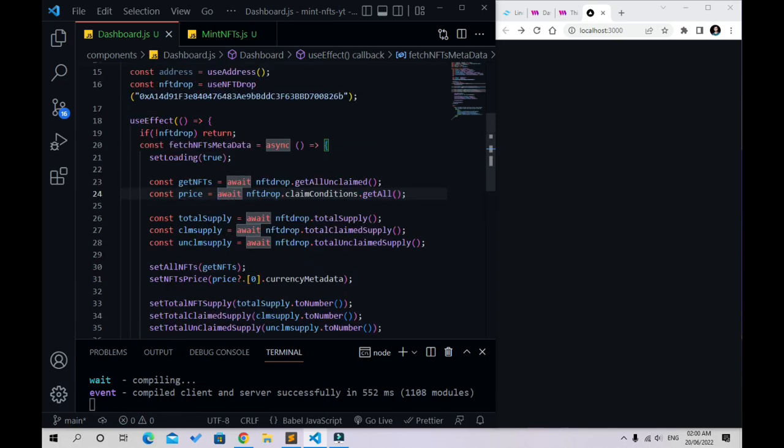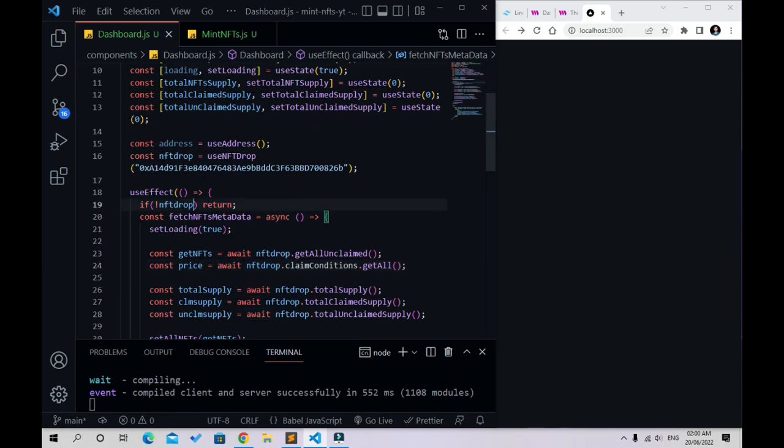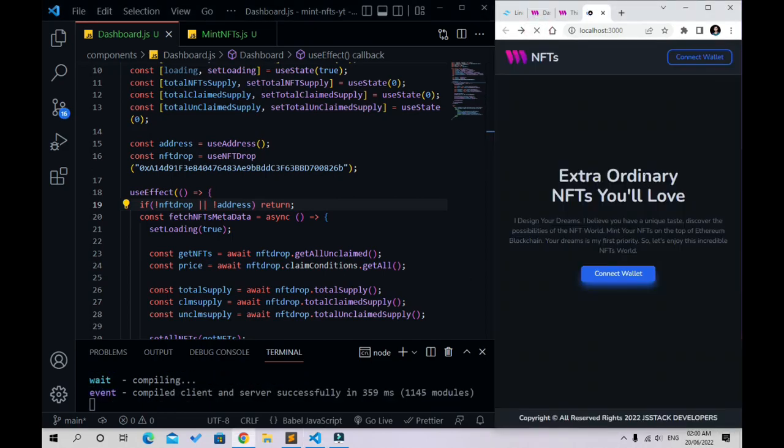And one more thing: if there's no address, then return null. Great. Now hit refresh and let's check what's happening.